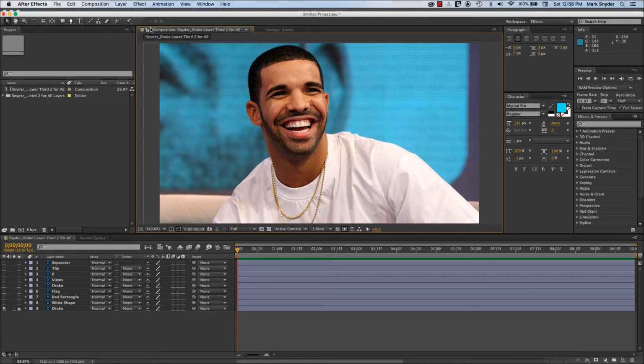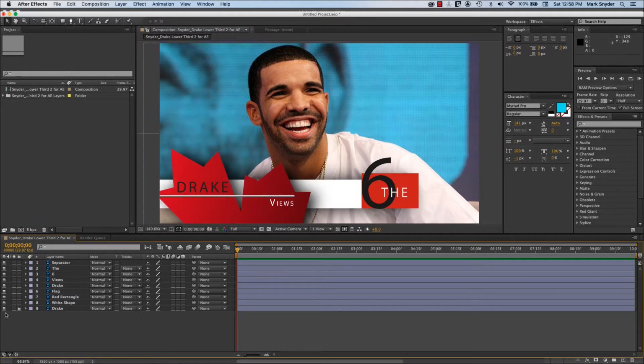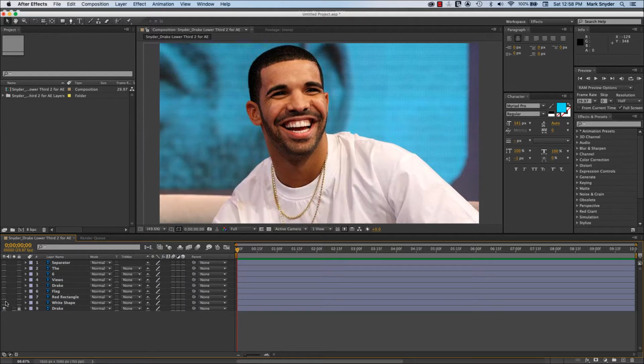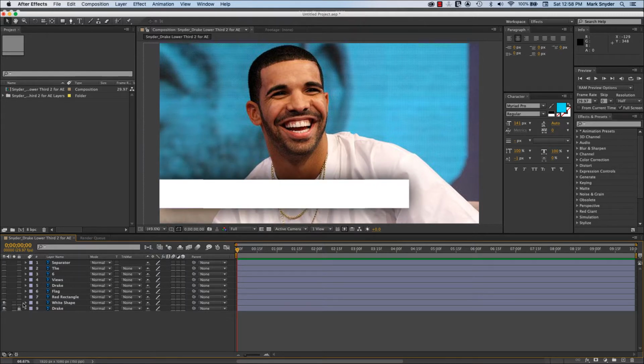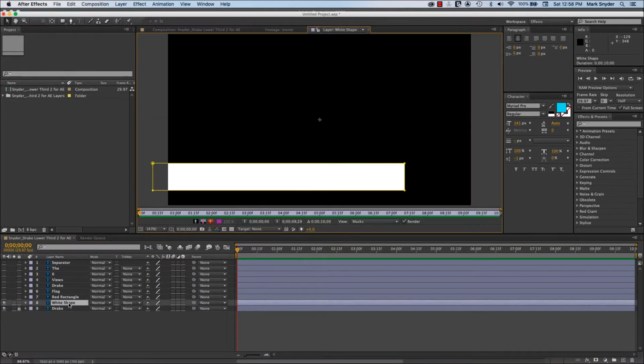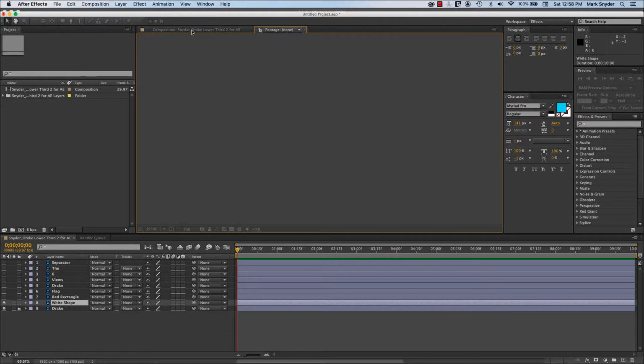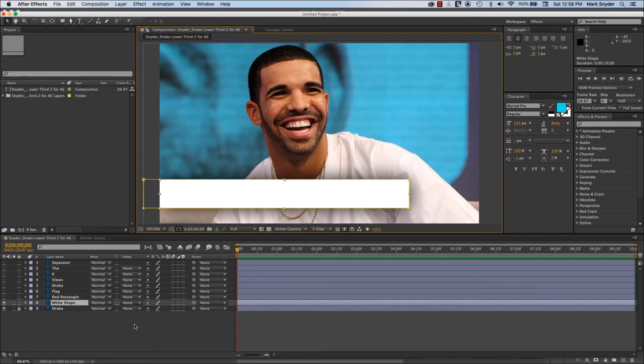Okay, we're in our composition tab up here. So we're looking at the full composition as we turn things off and on, like so. Okay, remember if I turn on a layer, I can see it. And if I double click it, oh, what happened to everything else? Remember, it's opened up that layer in a separate tab. So now I'm just looking at that white rectangle layer. Let's close that. Okay, and let's go back to composition.